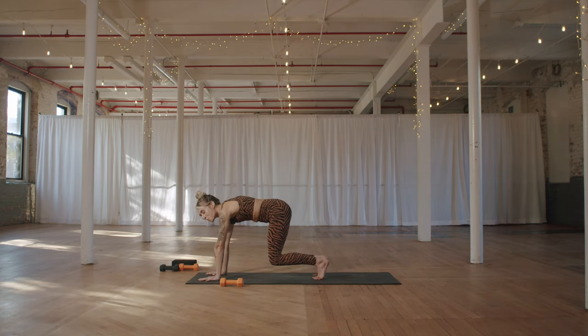Push, push, lift, lift, so good. Push, push, your core is still engaged. You're gazing forward, push, push, lift, lift, push, push. Give me 8, 7, 6, and we'll find those fire hydrants.